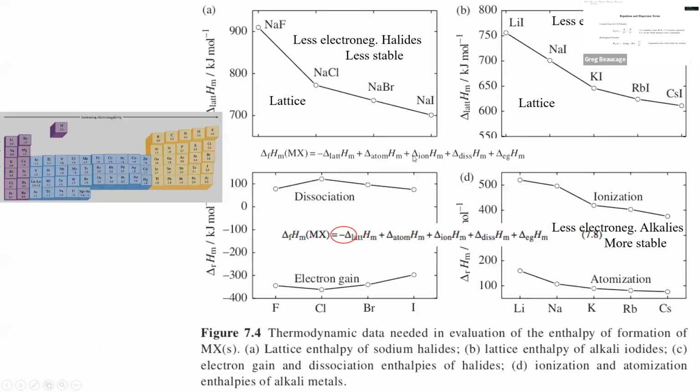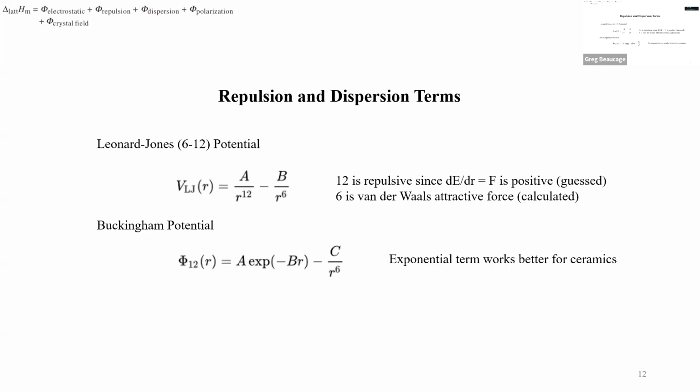Then the repulsion dispersion is basically the 6-12. Let's see. What is this business? The 6-12 potential is the repulsion dispersion thing. So the 12 term is kind of made up, right? And you can replace it with an exponential for ceramics if you want. It's named the Buckingham potential, they call that. The six comes out of the van der Waals potential, which is a calculated number. So the 6 part of the 6-12 is an actual function that you can calculate theoretically, and the 12 part is just something that works okay. So it's kind of like a hard core potential. And this is the attractive thing at long distances.